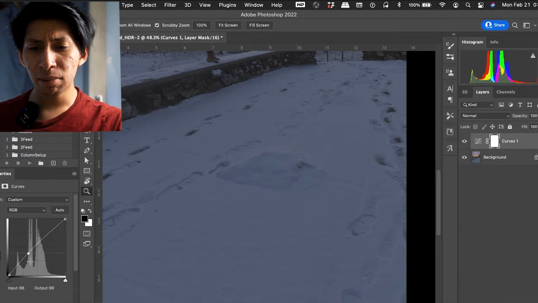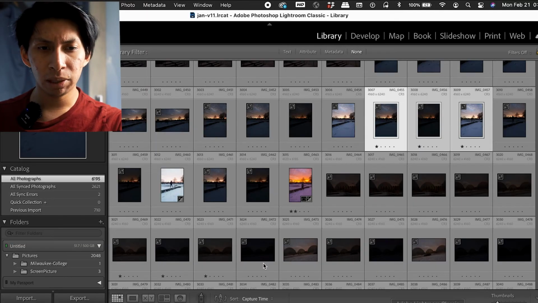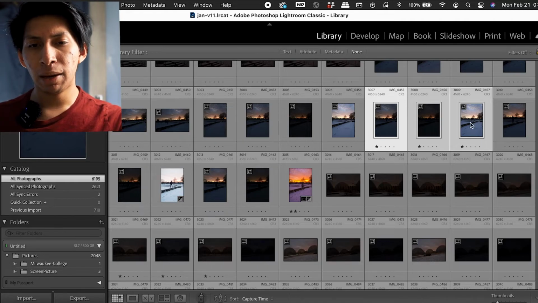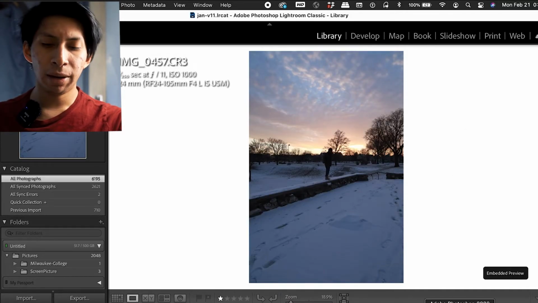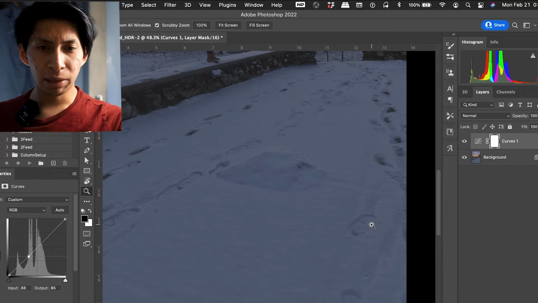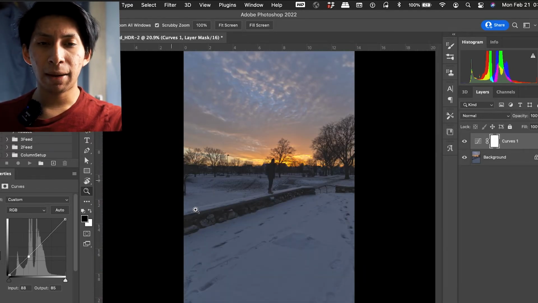I don't know. Hold on, I think it might. No, it doesn't look like it imports back into Photoshop. But obviously this is a big difference from your 3 exposures that you have here. And obviously you can tweak the settings a little bit, but you definitely get a lot of that quality back in the sky, and you don't lose as much detail.